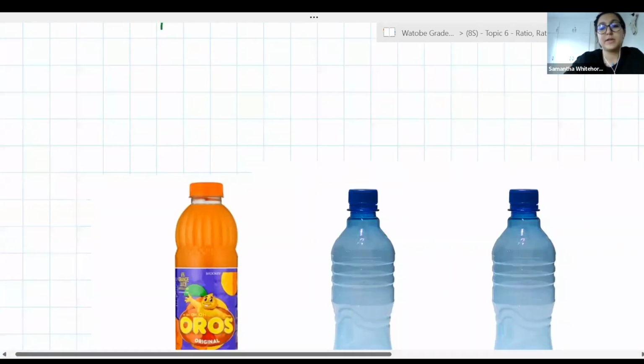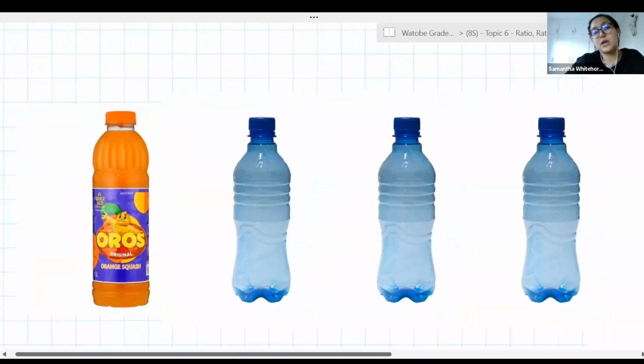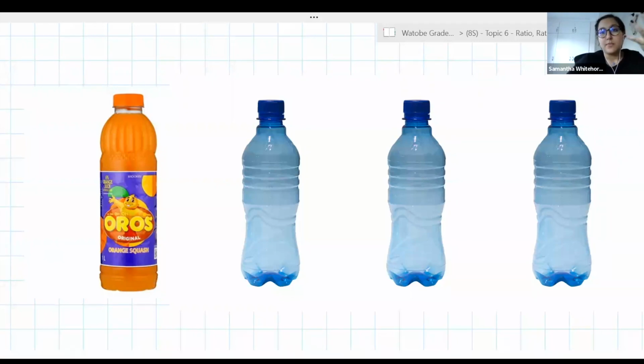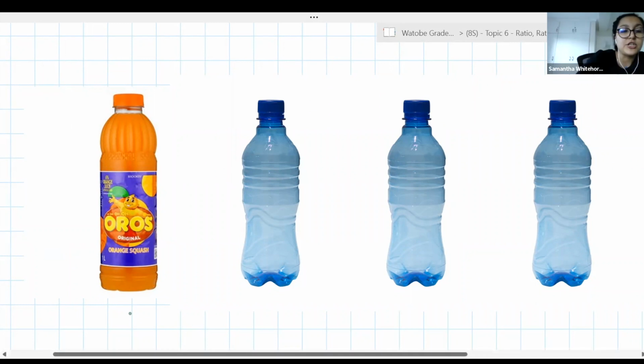Alrighty, so let's have a look at some examples. I don't know how many of you drink Oros or even like Energade or anything that's a concentrate. If you go and have a look at the back of your bottle, or even like Milo, really anything that you have to mix into water or into milk or something like that, it always tells you the quantities that you should mix. So Oros's mixing recommendation is in a ratio of 1 part Oros to 3 parts water.